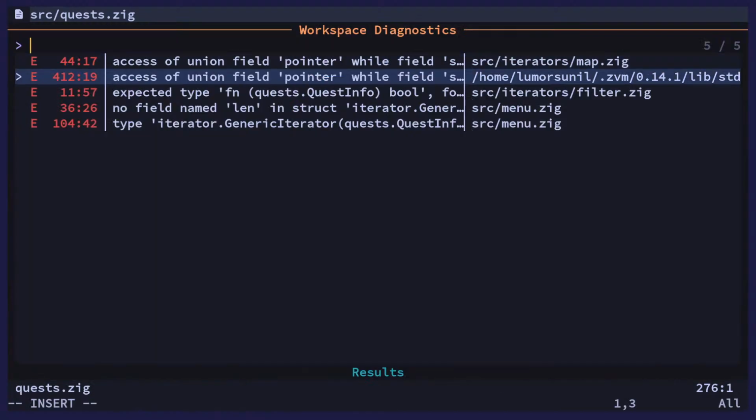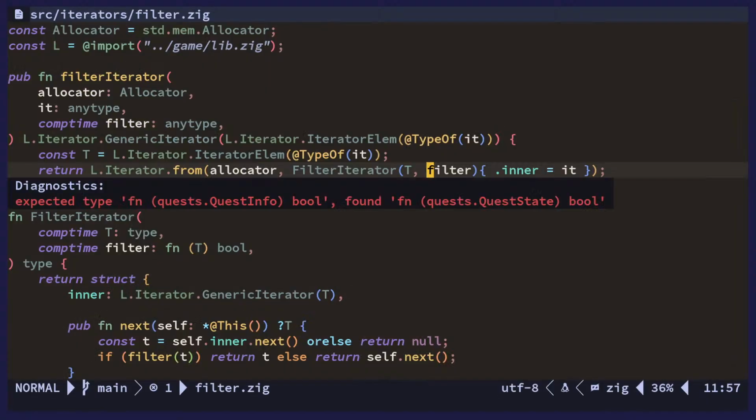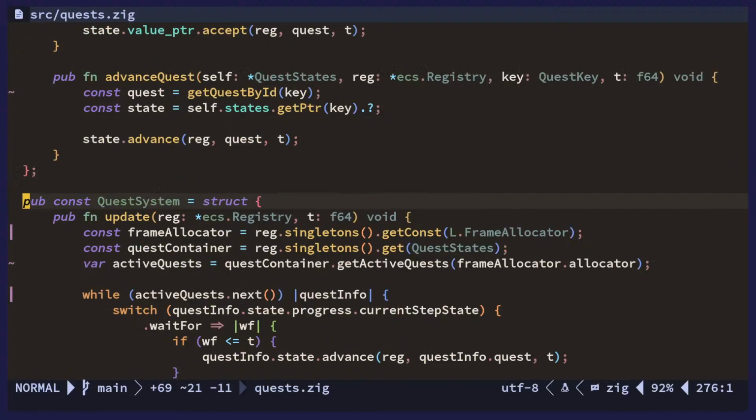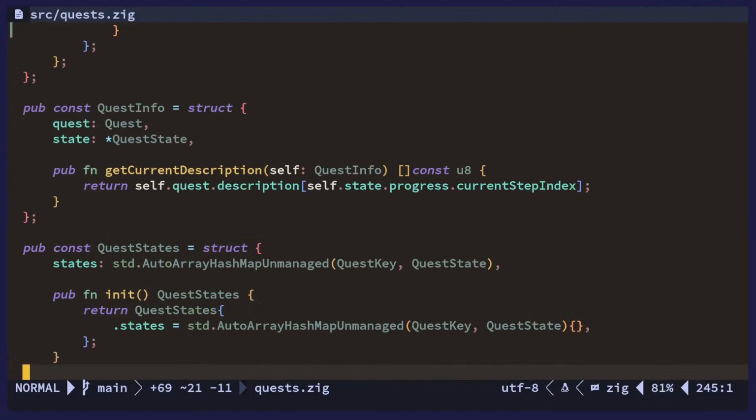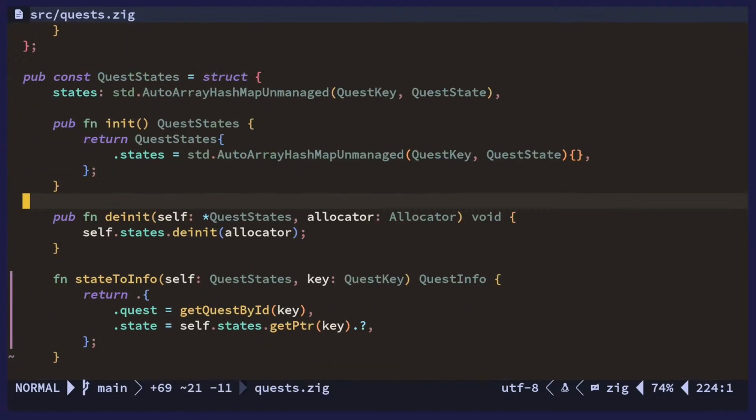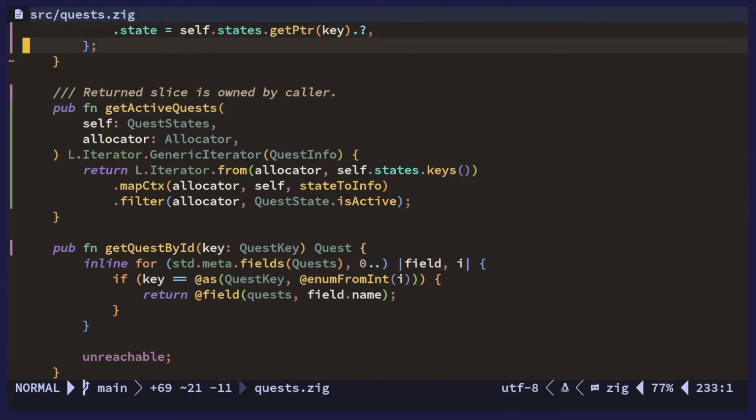Okay. Okay, we got a whole bunch of things happening here. Interesting. Quest state. Oh. Let's see. Where did it go? Here. So we're using keys.